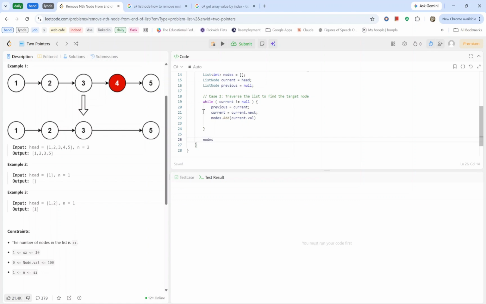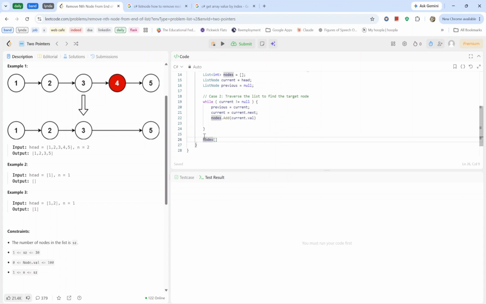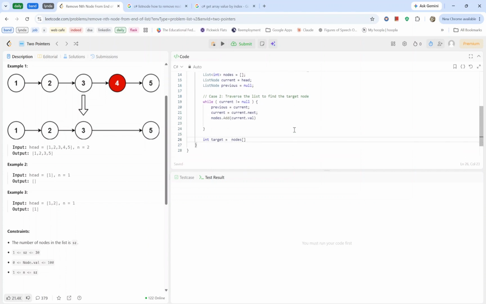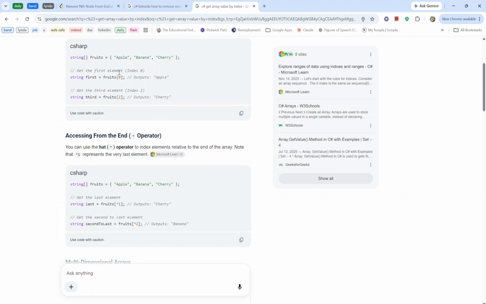So now I want to figure out what the value is, right? So we're going to have an int called, is there already something called target? No. We're going to have an int called target, and this will be, what is it called? Caret of n, so whatever it is. I think this is what it does. Right, so this gets from the end of the array.